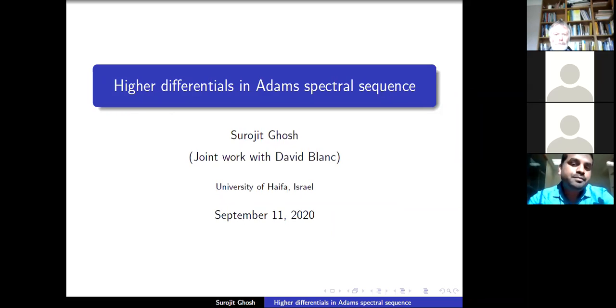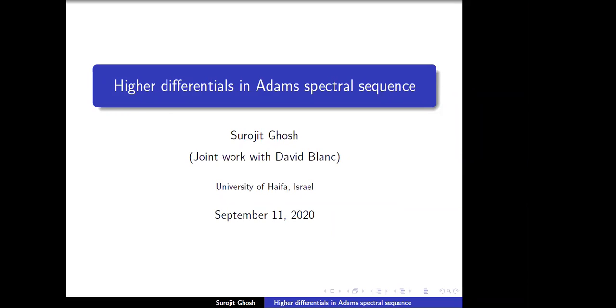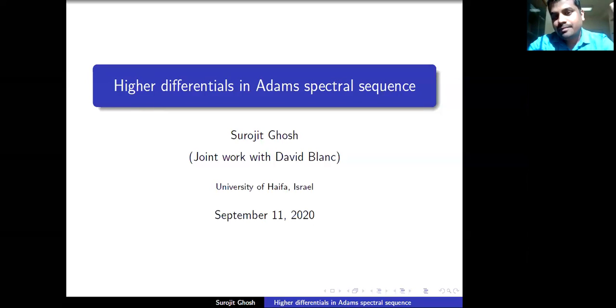It's something connected to the constructive Postnikov sections of some mapping algebras, and how the differential is connected to the Postnikov sections. This is the whole point of my talk, and how you can efficiently compute the higher differentials in Adams spectral sequence. Okay, I'll begin with some basics of homotopy theory.